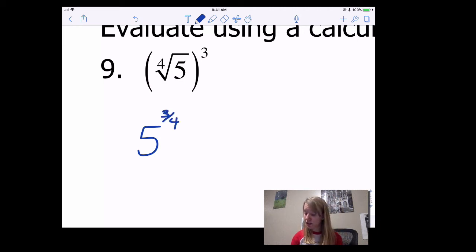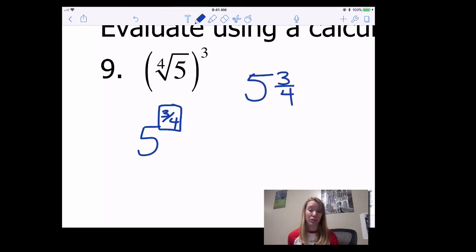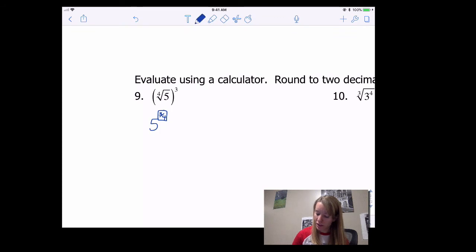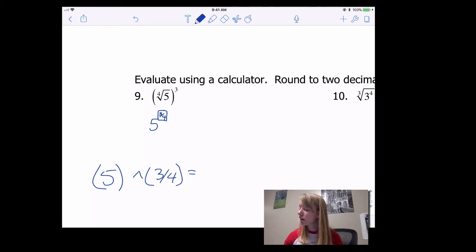The thing that I want you to be sure of is that that 5 is a larger number in size, not necessarily the number itself, but this 3 over 4 is just a small exponent up in the top right corner. So if I have 5 3/4 as a power there, that looks like 5 and 3/4, not 5 to the power of 3/4. So just be careful when you're writing. In your calculator, you will type 5 to the 3 divided by 4 and hit enter. We'll do that right now. And we get 3.34. They say round to 2 decimal places, so that's what we'll do.